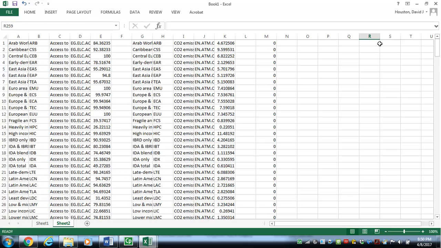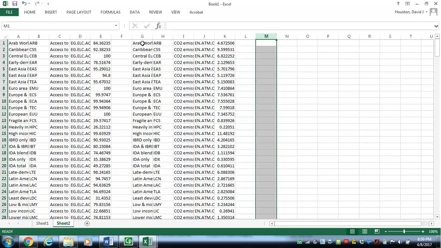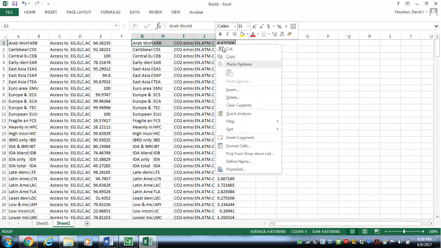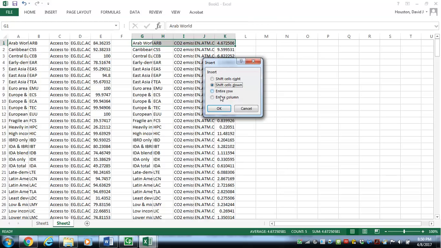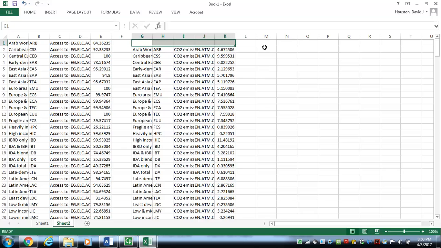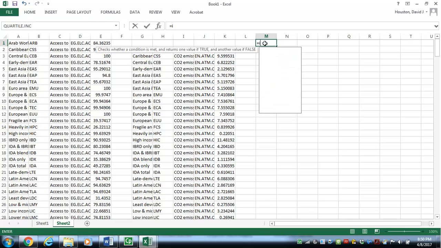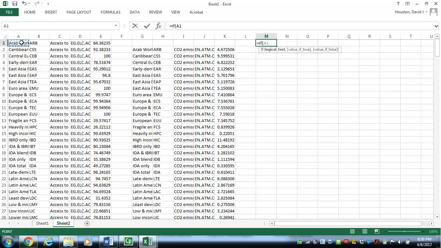Let's say that I have an extra line space above the top of these columns, and let's go ahead and try to match. See if the information in the row matches. If the information in A1 equals the information in G1, comma, put a 0. If not, comma, put a 1. Right parenthesis.